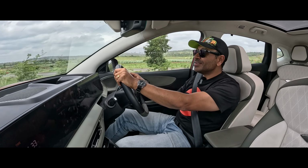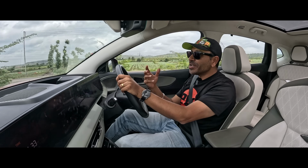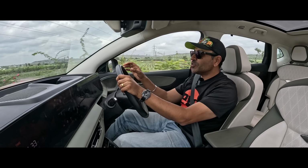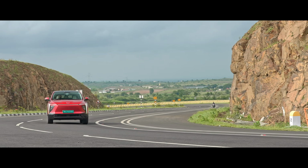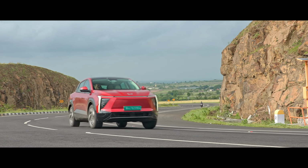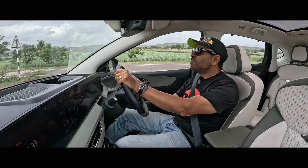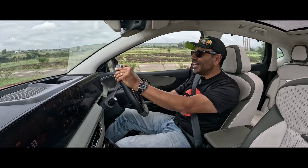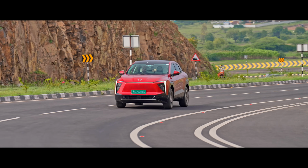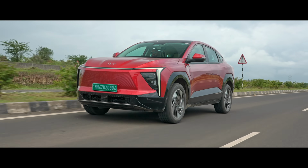Remember, this has got the semi-active dampers, and that adjusts itself to the road conditions, to the pace at which you're driving, the enthusiasm with which you're driving, and it all makes for a very cohesive package. Remember what I said at the start, where we always had to make allowances for Indian cars that, yeah, it's good, but this, but that. This feels like a European car. If the steering had a little bit more weight, it would feel like a German car, honestly. And that, to me, an Indian manufacturer making a car that feels like a German car, that's the highest praise indeed.